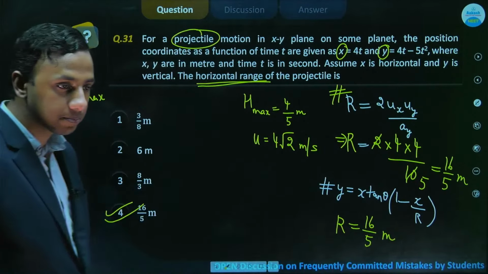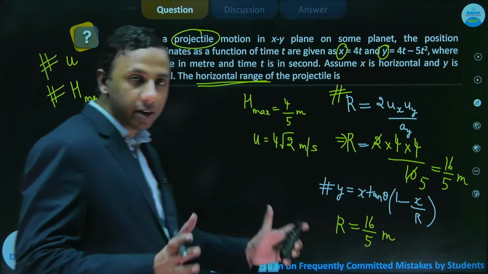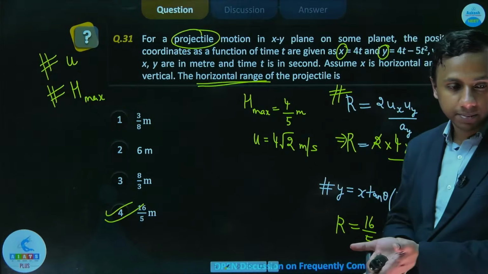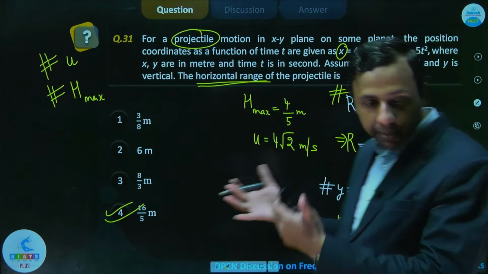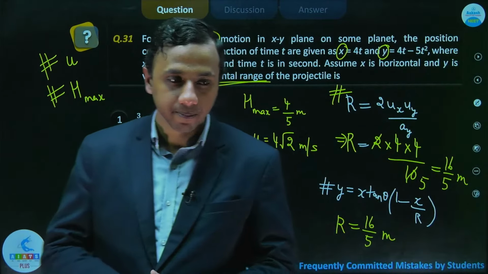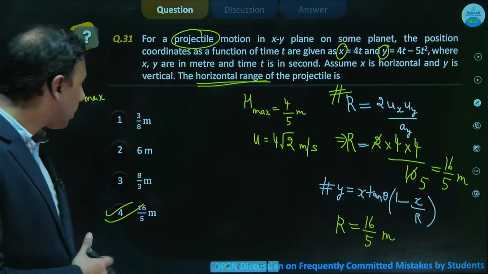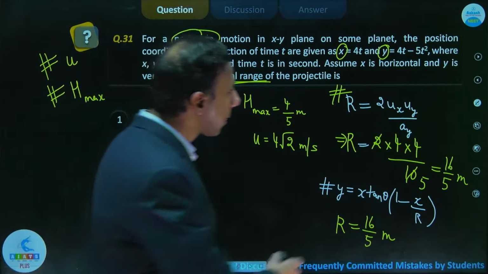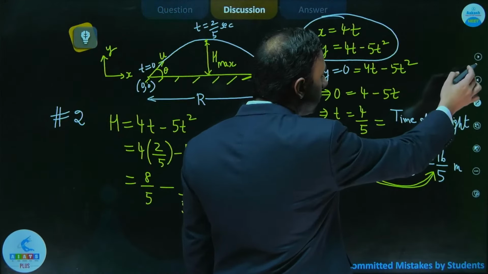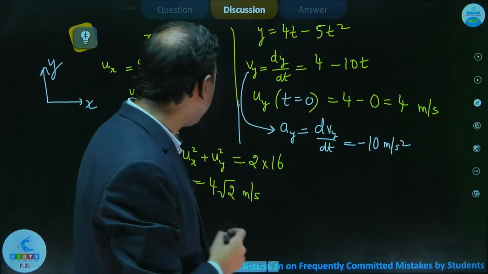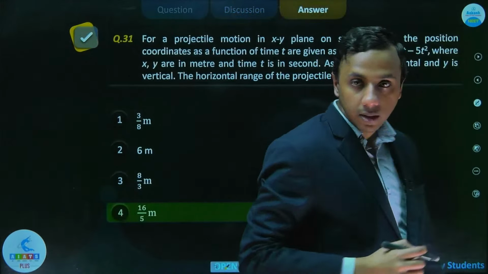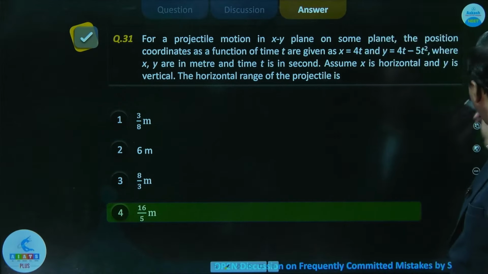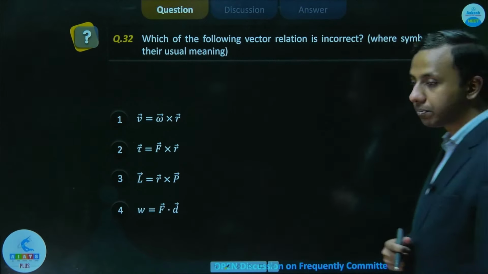Okay. So three different ways of solving the same question, but remember all these three are interconnected. And remember these three are pretty much coming from the same formula. Alright. Okay, so I hope this question is pretty much clear to you. Guys, let's move on to the next one. Right. And 16 by 5 is our answer, which is correct. चलिए. Moving on to question number 32.